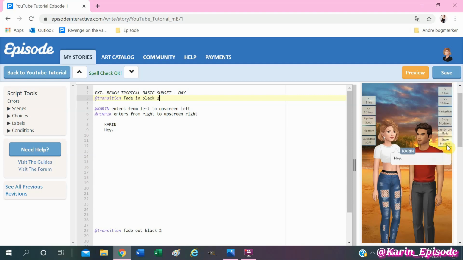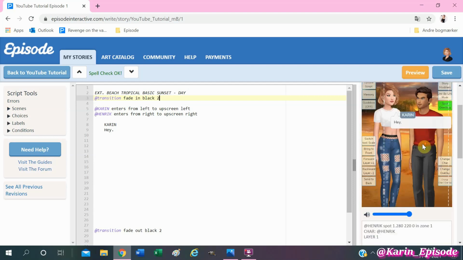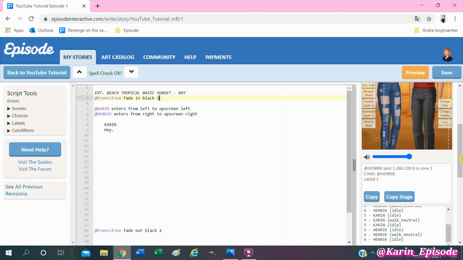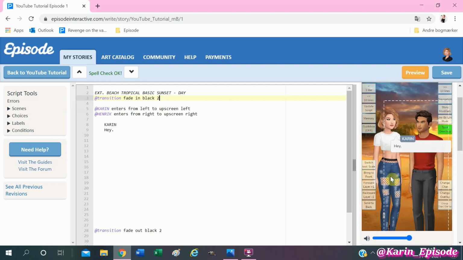What are we going to do then? We're going to use spot direct. So we're going to press this button, show helpers, and spot directing. Then this will pop up and frame the person you are directing. And you can see the name down here. This is often helpful if you have a lot of people in the frame, because sometimes it's difficult to see which one it is framing.